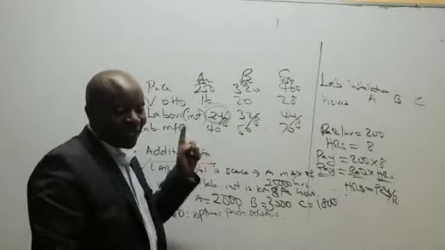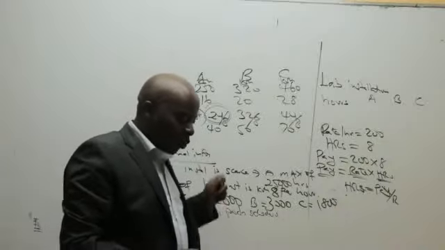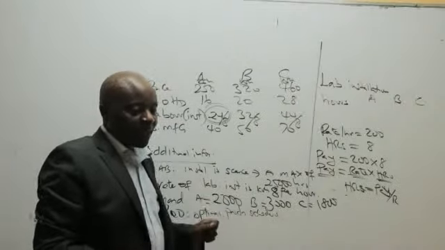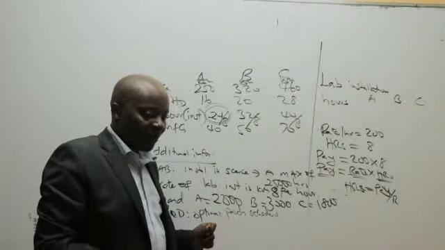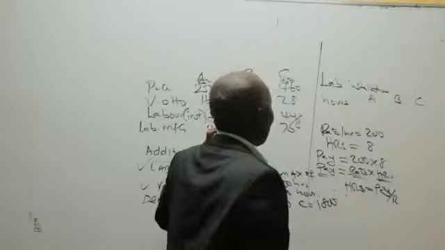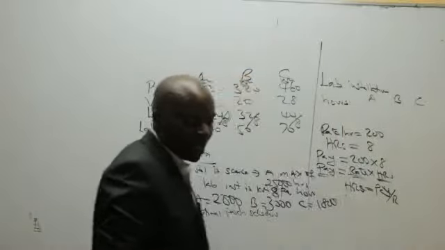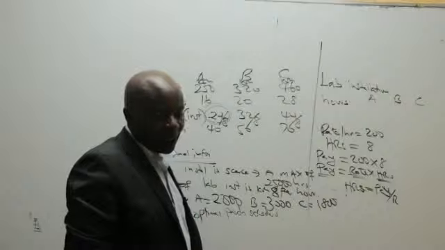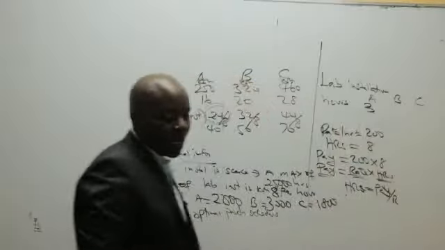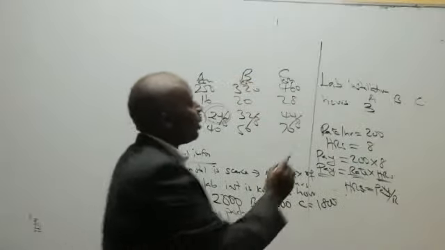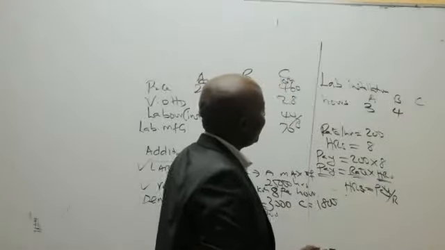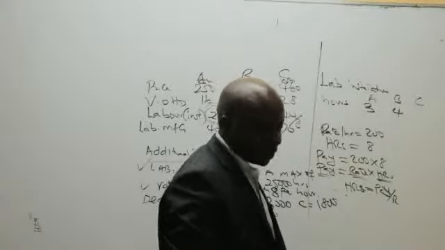That was the confusing thing that so many students were not able to twist back at the examiner. The examiner twisted them, and they were not able to twist right back. So give us the labor hours for each product. Is there anybody who is able to get for us the labor hours for A? A is 3. How about B? B is 4. How about C? C should be 44 divided by 8, which is 5.5.